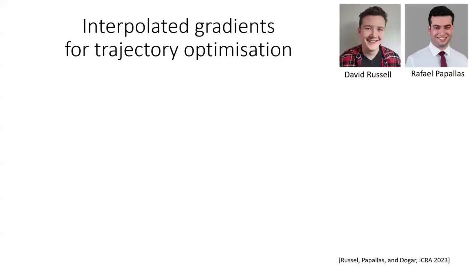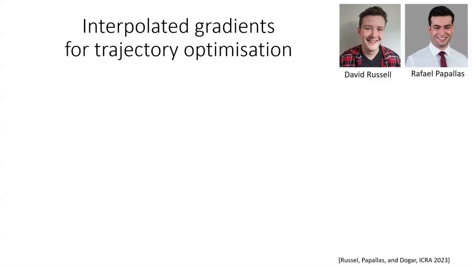Now we are going to talk about particular planning methods, these class of methods which are popular in contact-based motion generation for robots. They're trajectory optimization methods, and they are unfortunately very slow in these contact-based environments. So we have also looked at how we can use approximate dynamics, like how can we approximate things within this case as well. And this is where my PhD student David Russell and postdoc Raphael.